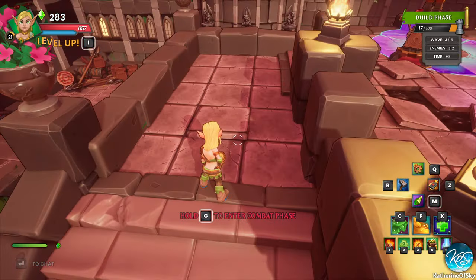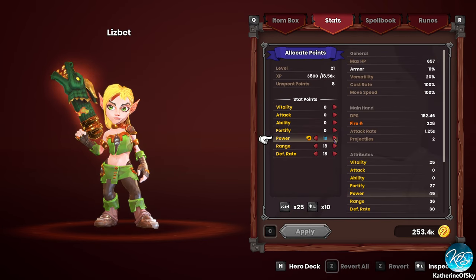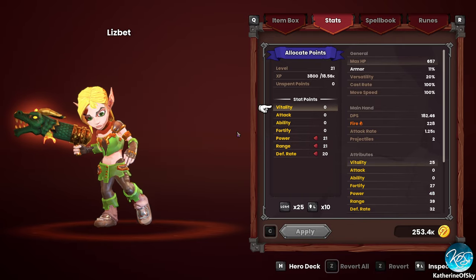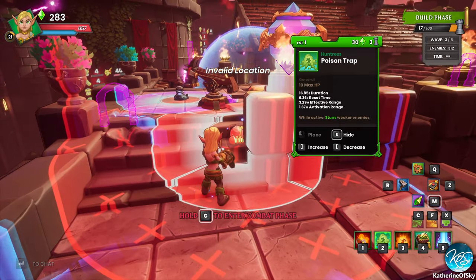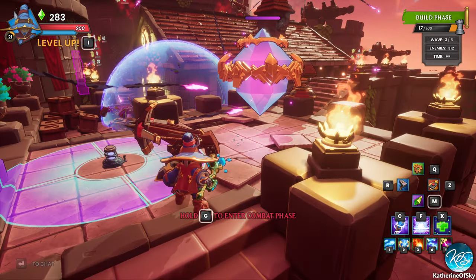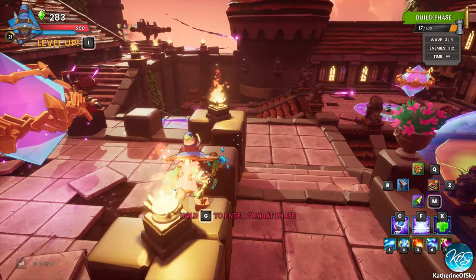Okay, so let's see. Can we give her some stats? 8 stats. 1, 2, 3. Okay, cool. Let's go with... no, you. There we go. Do we want anything for apprentice?